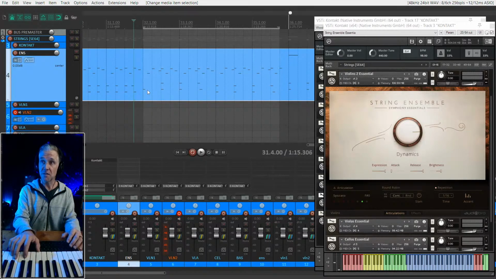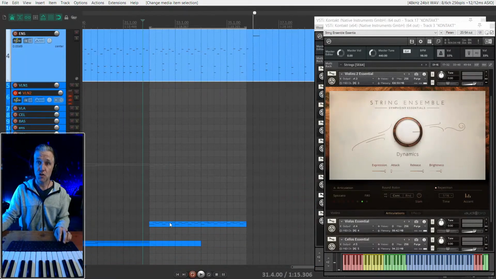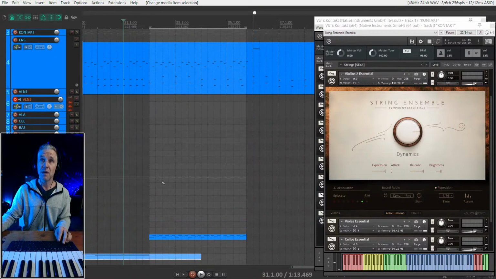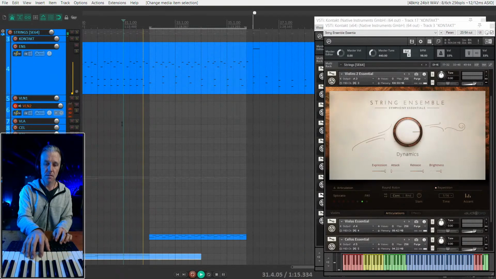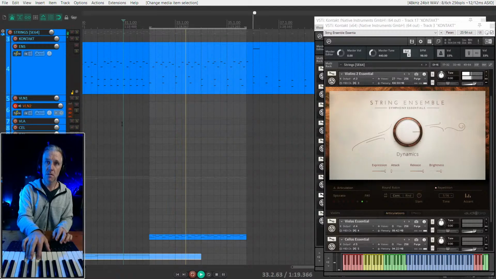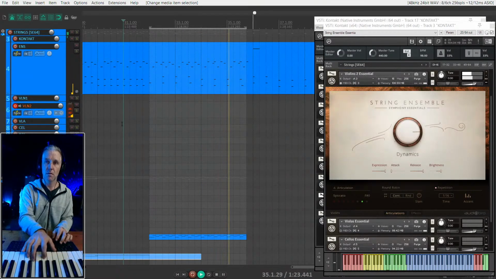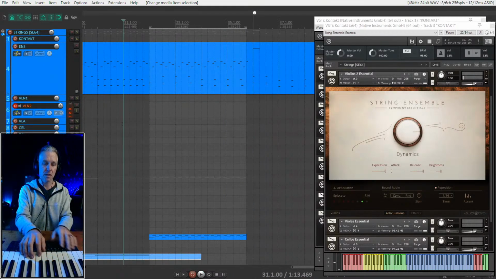So let's give this final push a listen. What I'm trying to do is I'm trying to fill in a gap left by the bassoon arpeggios by adding a second violin part to take over its part. So like this. That's quite nice. Okay, we'll just do that.